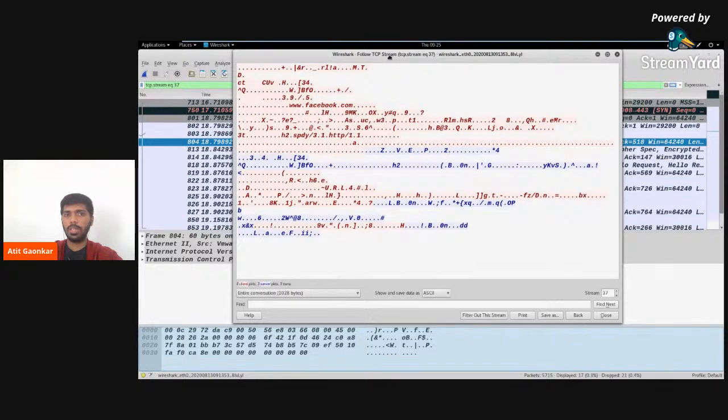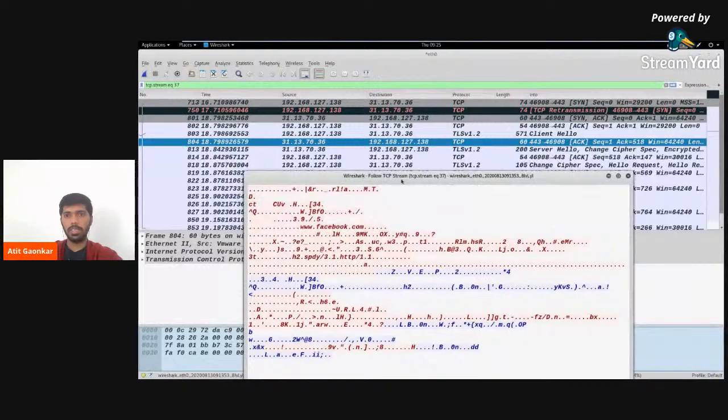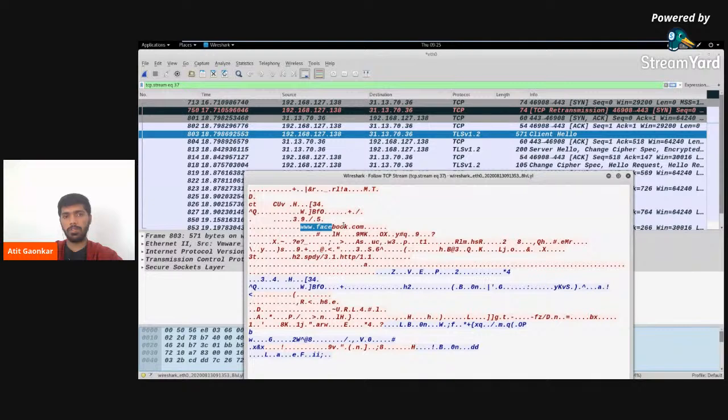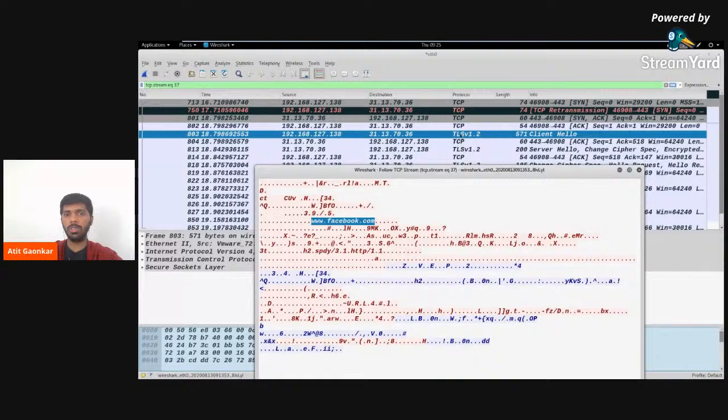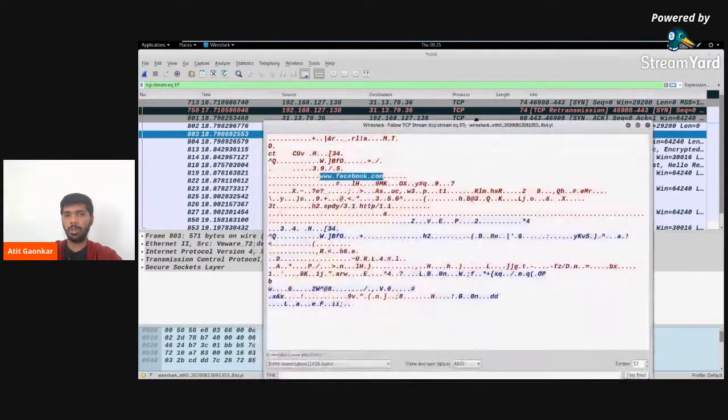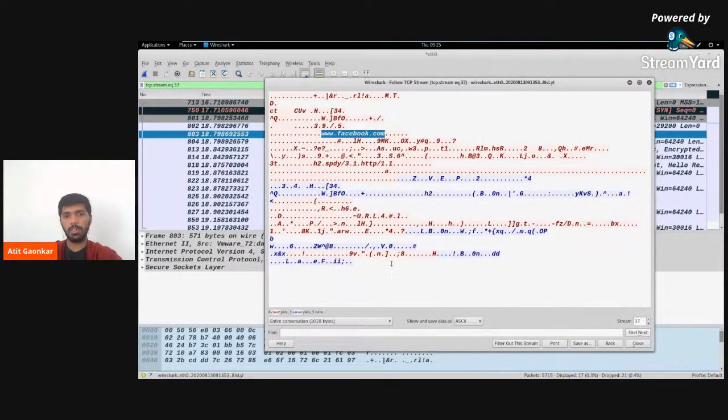Because this is where we are trying to access facebook.com, and the reason you're not able to understand it is because it uses the TLS protocol, and TLS is an encryption protocol, and that is the reason most of the things are encrypted here. Okay, and you're not able to figure out what it is. So encryption is also useful here because if anyone intercepts your traffic, it is highly likely that they are not able to understand what it is.